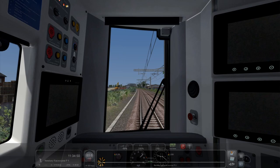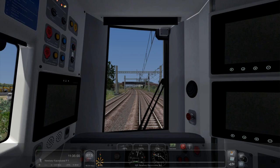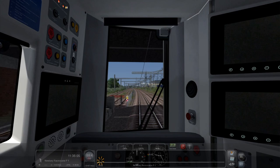So we're just approaching Newbury Racecourse. We've got some yellows at the minute. I'm waiting for a service to cross over before we actually get into the bay platform at Newbury as well. Say normal Newbury, which is just a little bit further beyond the racecourse platforms.